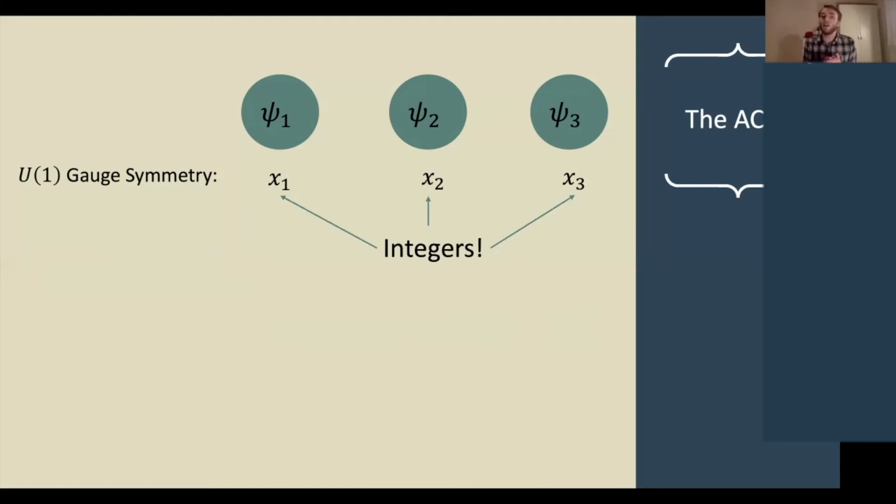And we're going to write down a classical Lagrangian which is invariant under this gauge symmetry. And we take that action, or the Lagrangian, and we stick it into the quantum theory. And then we ask, what do we need to be satisfied for the theory to be absent of anomalies? And it turns out that we get a set of equations. These equations down here: x1 plus x2 plus x3 equals 0, and x1 cubed plus x2 cubed plus x3 cubed equals 0. So if these equations hold, then our theory is free of these anomalies.